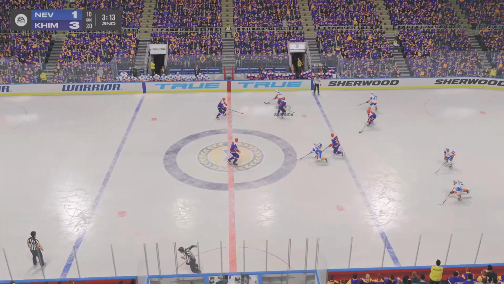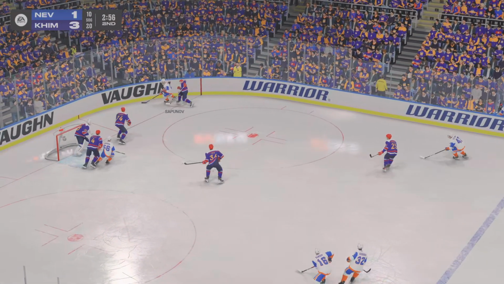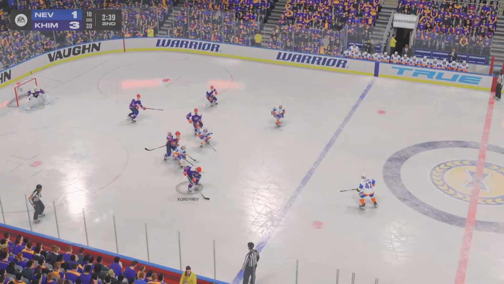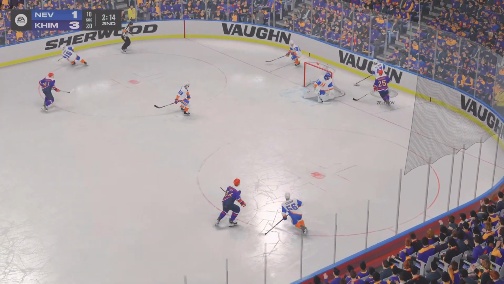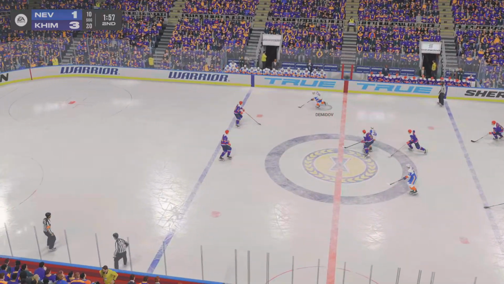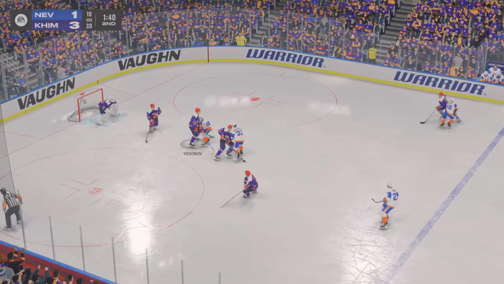St. Petersburg's got it in their own zone along the half wall with the puck. And he slides it quickly to Demon. Moscow's got control of it now from their own end. Throws it in. St. Petersburg's got the puck. Takes the bank feed. And that's some great pressure in the offensive end by Demon.